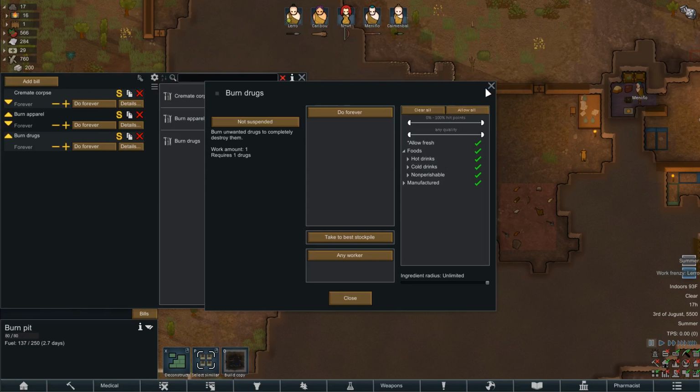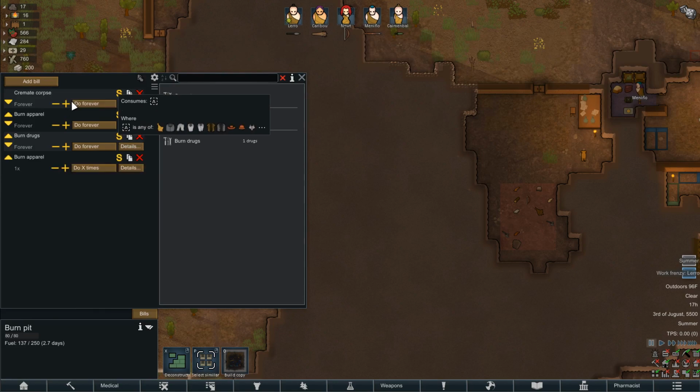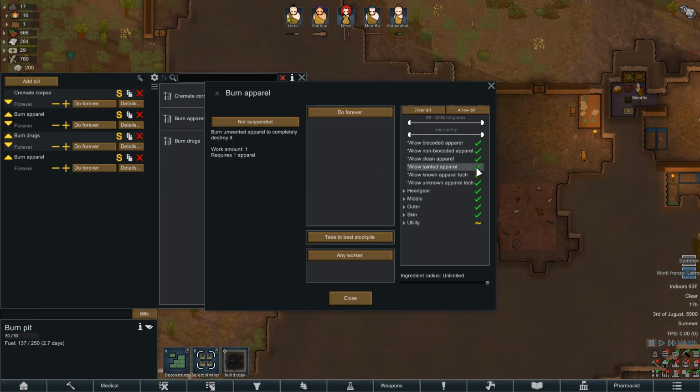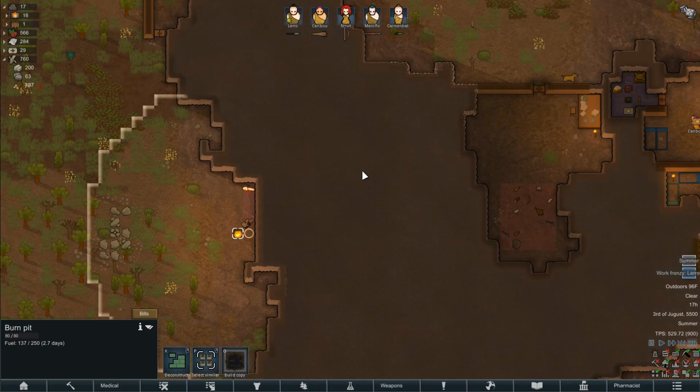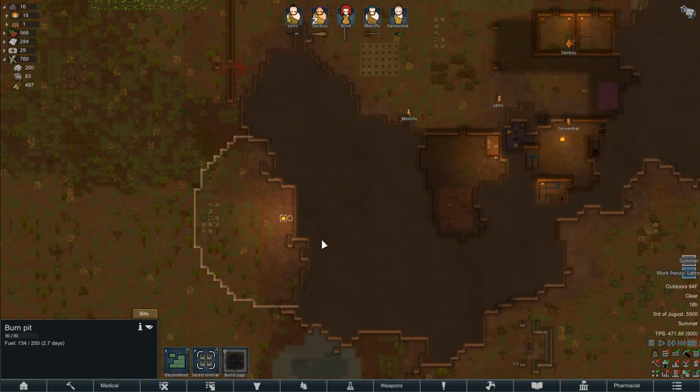All drugs. Forever. Burn apparel. Do forever, so long as it can be clean. So long as it's under 51%. Well, 50%. Okay. Go. Goodbye. Took care of that problem, did we?